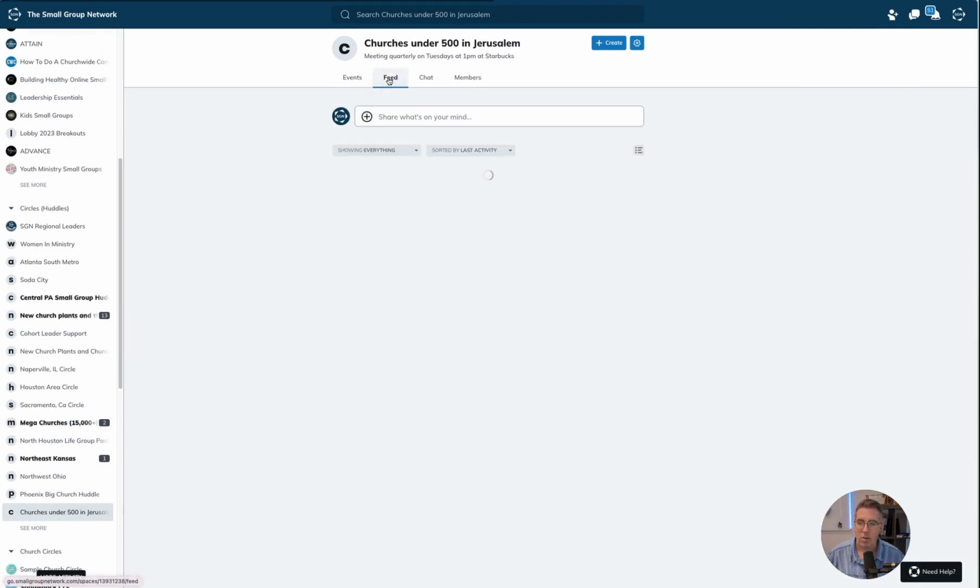Over here, we have the feed. Think of this as like a Facebook feed. You can add articles. Our system has what's known as quick post. And so you can add quick little things. Up here, you can see quick post, an article, and then a question or a poll. So if you want to change the time or talk about discussions, find out how everybody's doing, you can create those articles in here, and so can the other members.